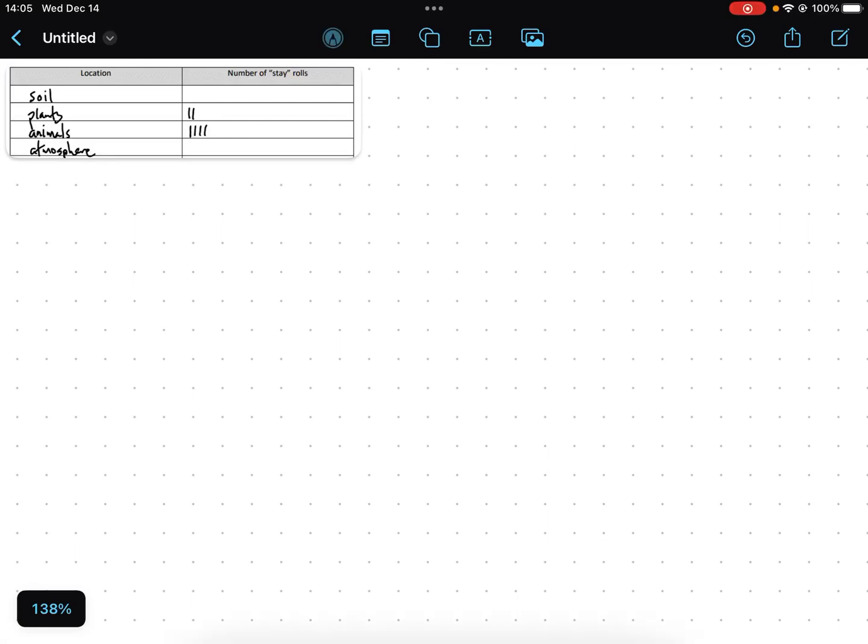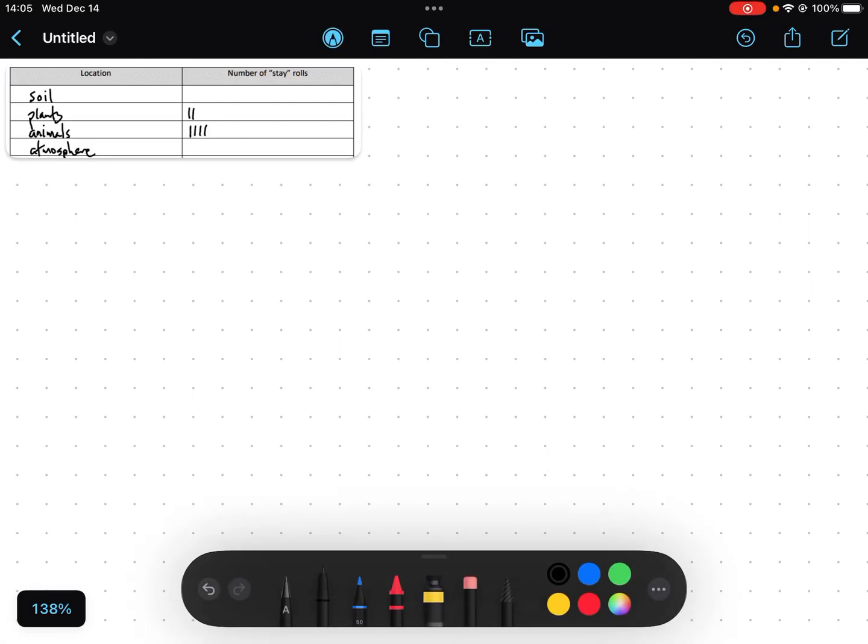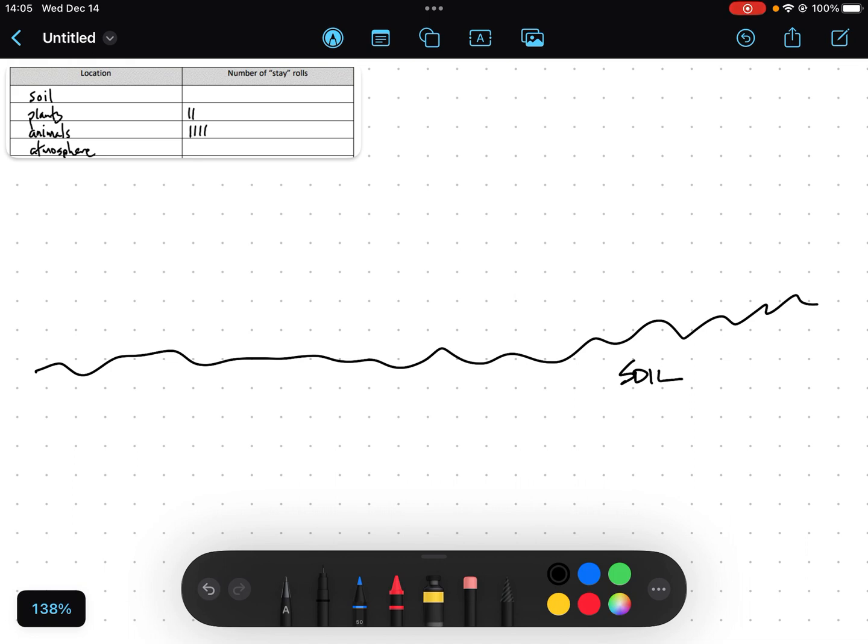Right. So the next step of this process is to make a diagram that shows the travels of your carbon atom through all the various locations in the carbon cycle. This is going to start with a map that shows all the different places that the carbon could be. One of the places that the carbon could have been was the soil. So I'm going to add some soil here. That's one of the places where my carbon can be.